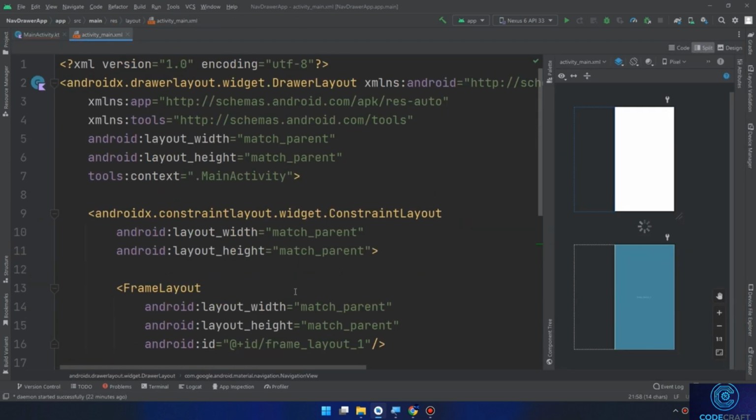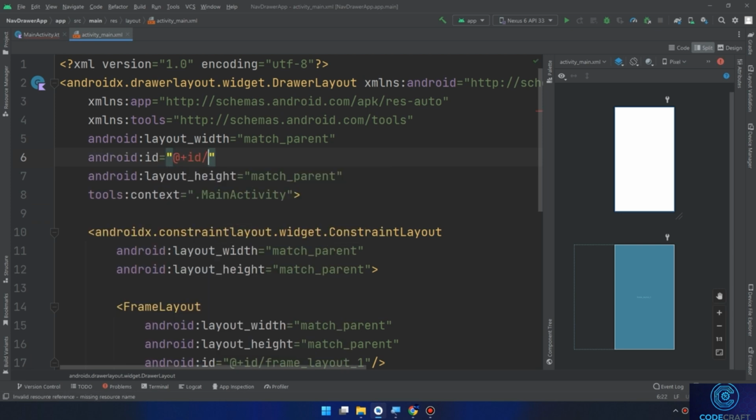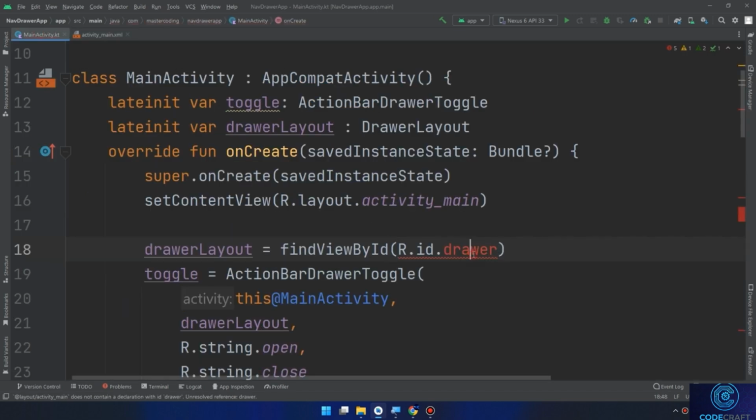If I go up to here, I need to add an ID to it, drawer layout. Okay, find view by ID, drawer layout.